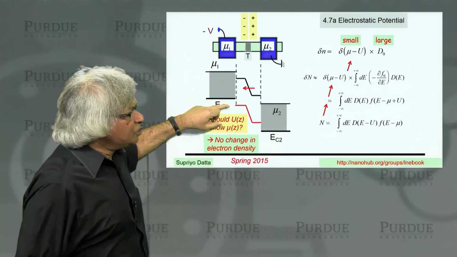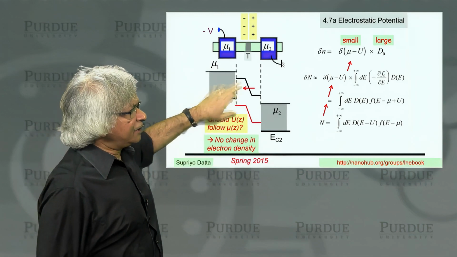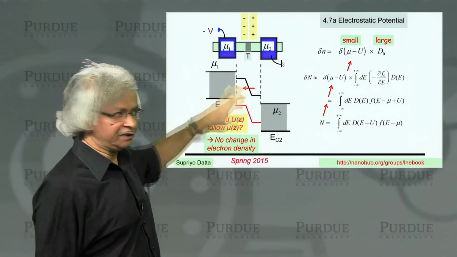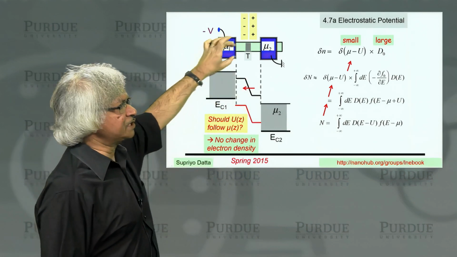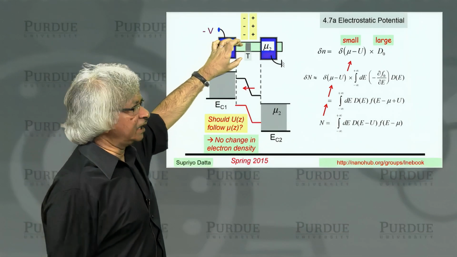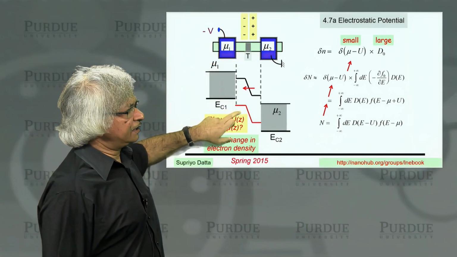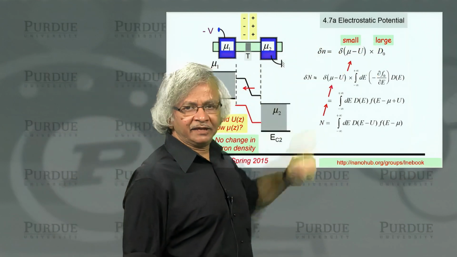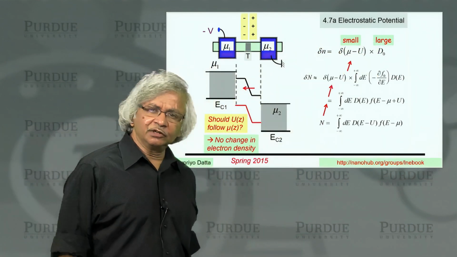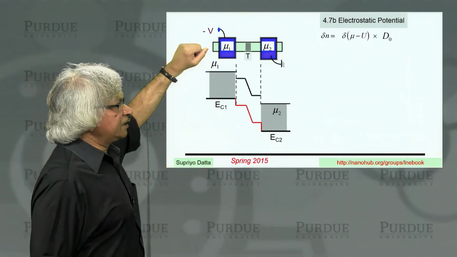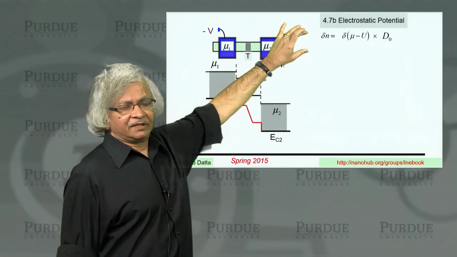But the point is that usually we are not quite in this limit. This is true only if you had a very conductive medium. More generally, especially when you're talking of small structures and semiconductors, the density of states is really not high enough to make that argument. So in general, what would you see? Well, in general, the way the math goes is something like this.